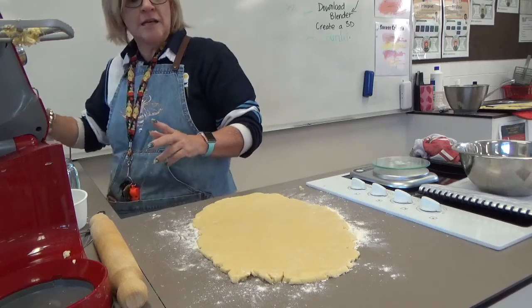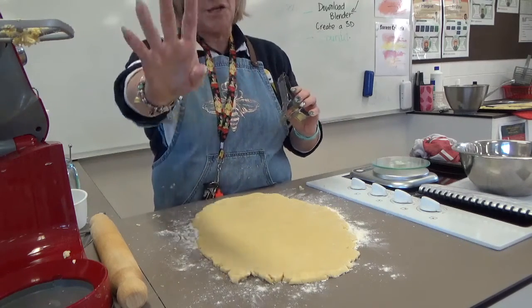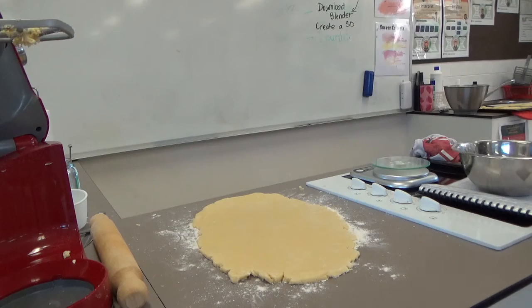It makes you really sick. Right, so from here we cut out our shapes. Now I have many shapes. I'll give you a few. So I have stars, just regular squares and circles. That's a cupcake. That's a nice leaf. Fish.